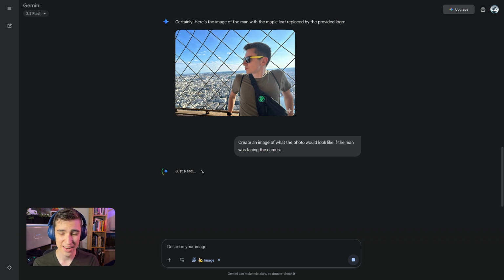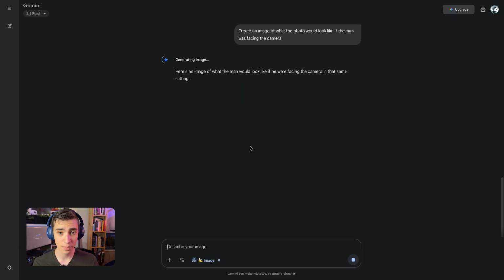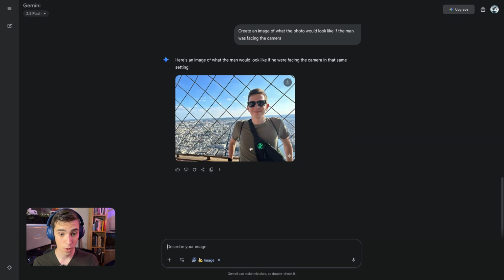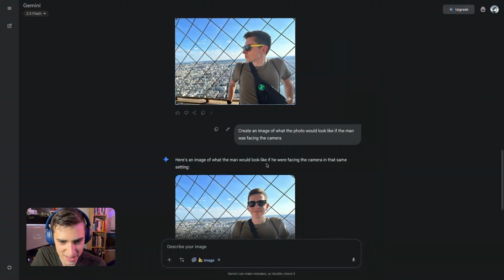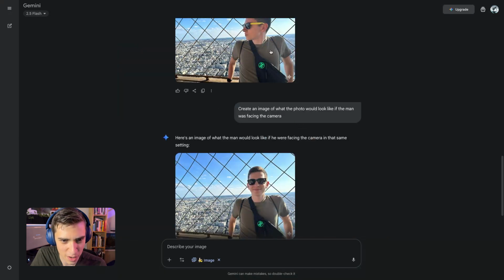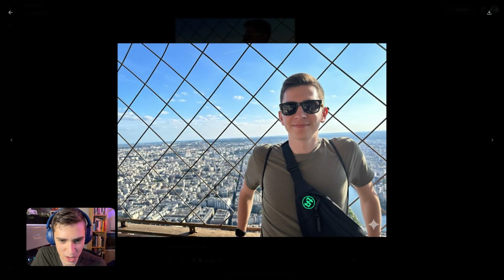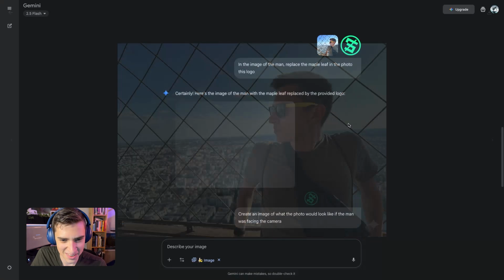And while it's going ahead and creating that image here, I do want to talk a little bit about prompt tactics, because just like every other AI model, the better your prompt, the better the results are going to be. Now, oh my, crazy. Wow, that is freaky. Now, if you notice in the bottom right hand corner, there's still the little Gemini icon, but wow, that's creepy. It's me, but it's not me. I'm wearing the same sunglasses. It's me from the front. My nose kind of looks the same, but the way my face is structured, and it's creepy.